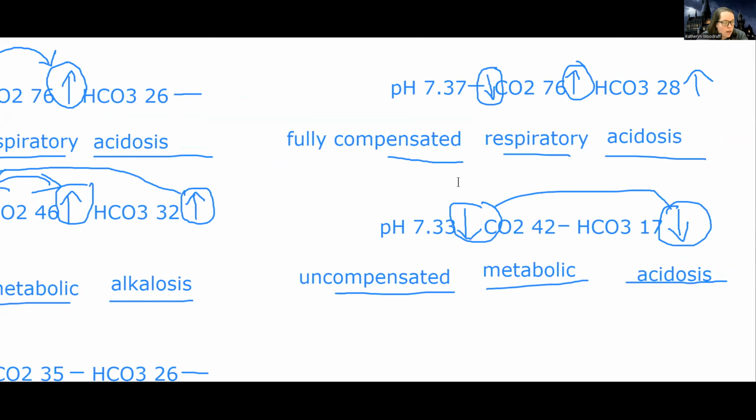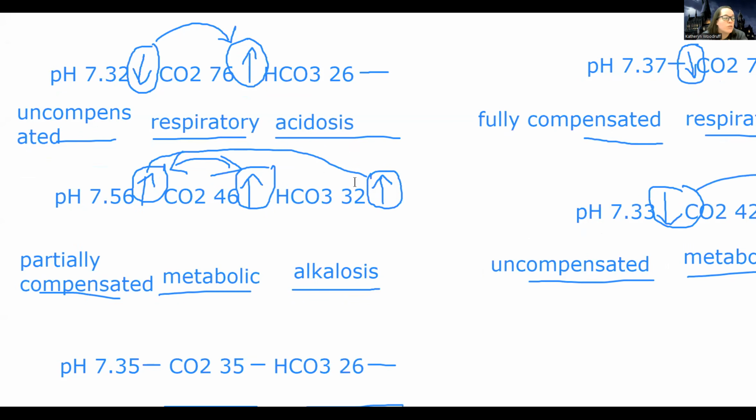So for uncompensated, same over here. We have abnormal pH, then an abnormal HCO3, but then one of my numbers is normal. So look at the arrows. If you have two arrows here, like a pH and HCO3, or a pH and a CO2 are abnormal, and then one of these numbers is normal, you're uncompensated. If you are partially compensated, you have arrows for every single one. Your pH is up, your CO2 is up, your HCO3 is up. It doesn't matter if they're up or down, but just get the point that there's an arrow for every single one. Every single one of these is abnormal.